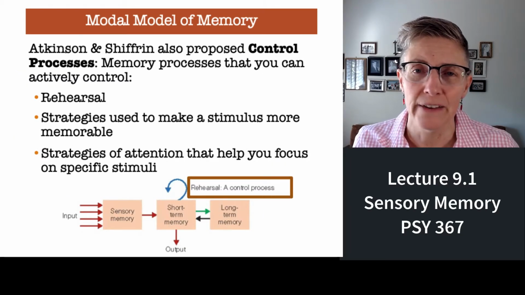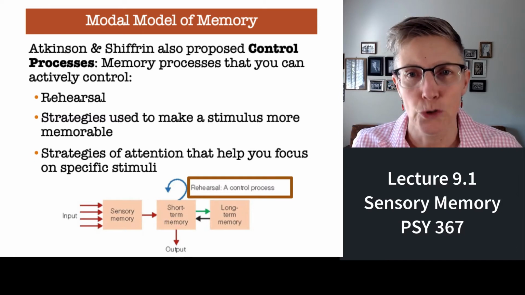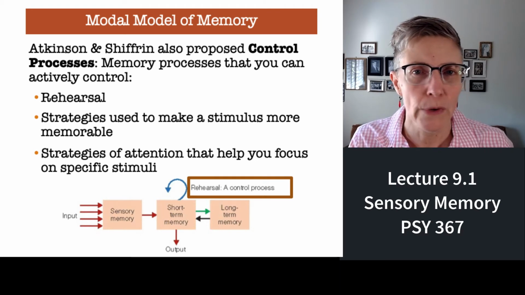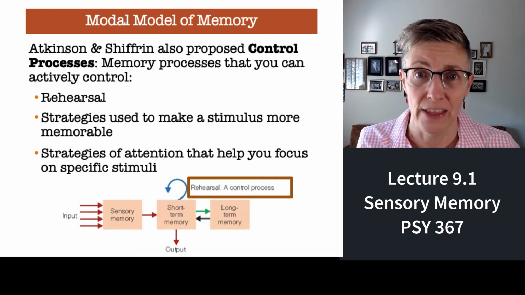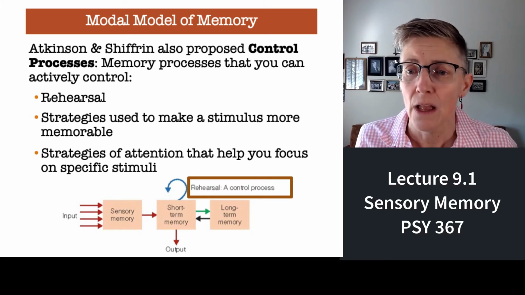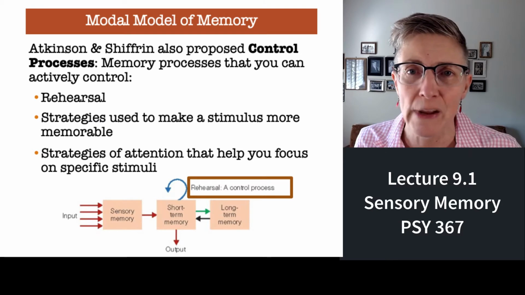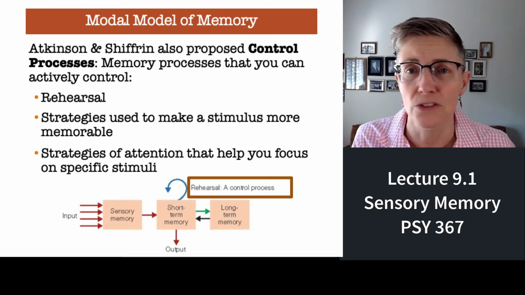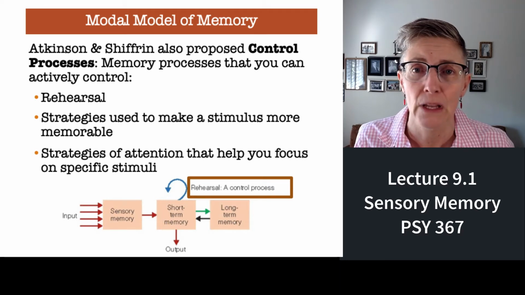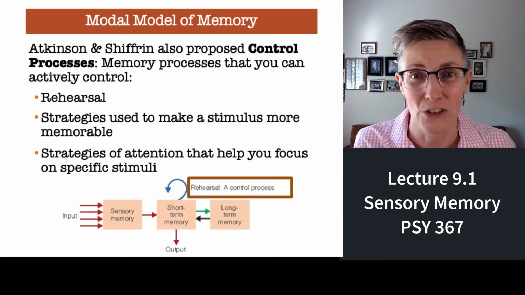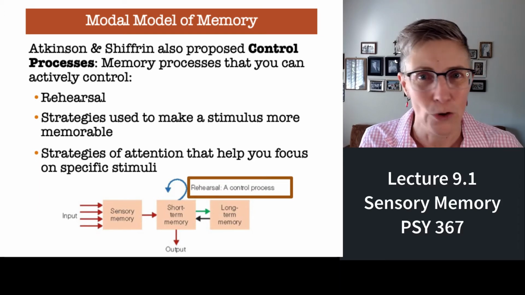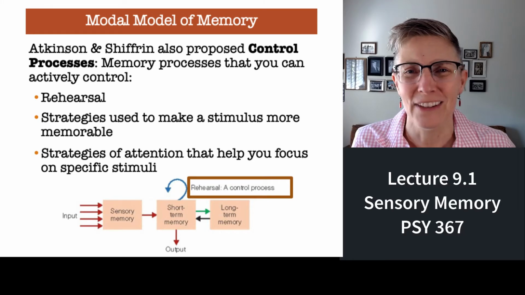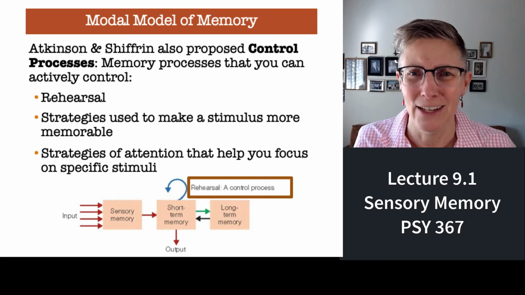Atkinson and Shiffrin also had another component to their model, and that was control processes, aspects of memory that you have control over. So, for example, if I really want to remember something, I direct my attention to that thing, right? That's an intentional strategy. If something's important or I might need that information later, I can work intentionally to make that information more meaningful. These are things that students need to do all the time to remember information. Another technique that students use is rehearsal, saying it or writing it down over and over again. As you'll see in future units on memory, rehearsal in and of itself is not a good strategy, even if it is a common one.